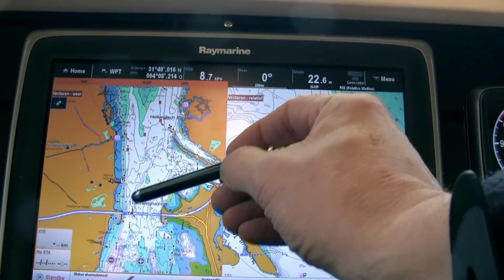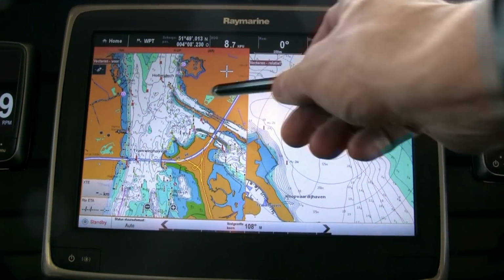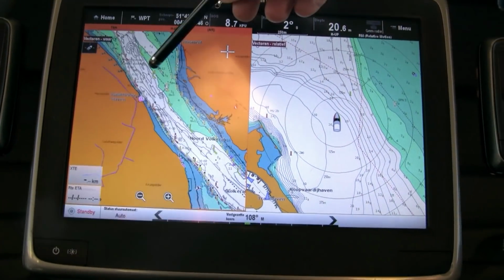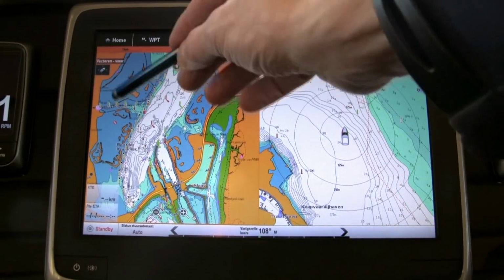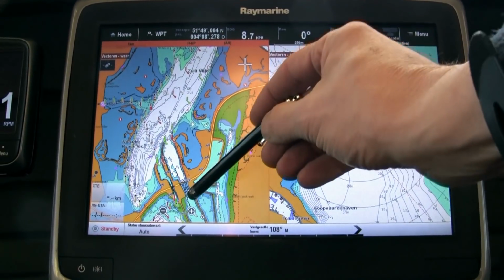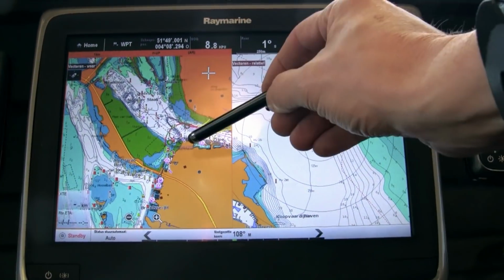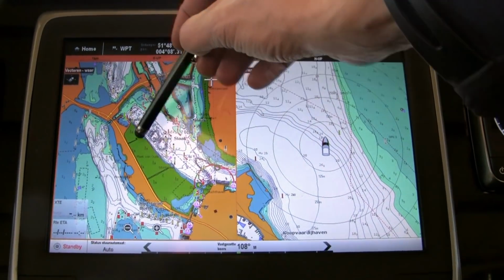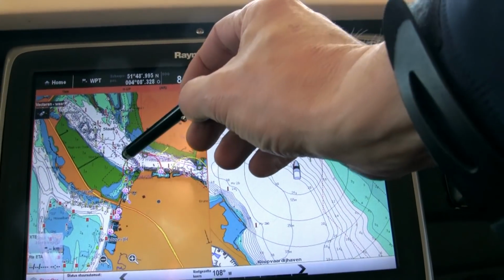We will pass the bridge, and then here are the locks, the Volkerak. So we will pass the locks, then we will enter, I believe it is called the Volkerak, and then over here there are some shallow points also, and then we have another lock, the Kramersluizen, the Kramer locks, and then over here, is it over here? No, it's over here. We go to Bruinisse, and there is another, sorry, let me think, Kramer. Yeah, well, I believe it's over here.